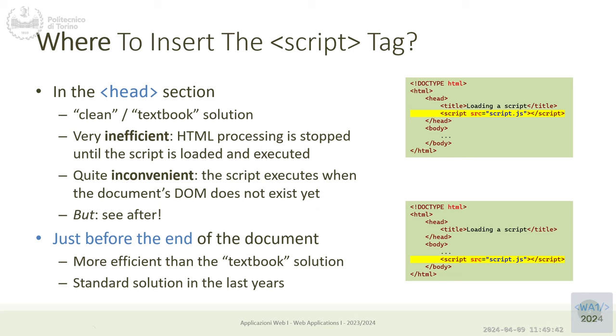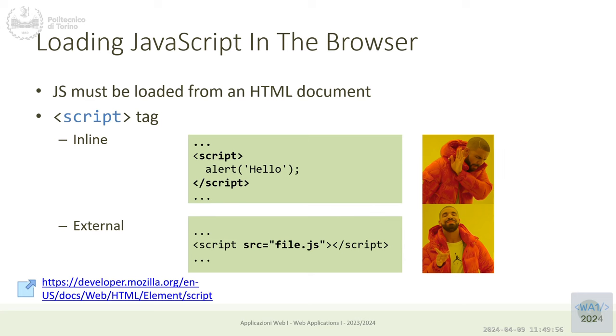So the first question, so the tag is easy, just script and the source equal to name of the file. The problem is where to put this element. Well, basically you can put them anywhere. What happens is that the browser is loading the HTML page row by row. When the browser finds the script element, it will stop reading the page. It will download the script from the web server, will execute the script, and after the script has been executed, then the browser will resume reading the page. So the script element is a blocking element during the loading of the page.